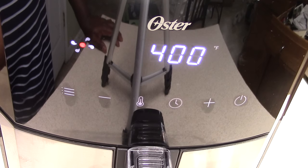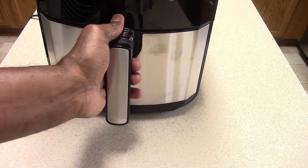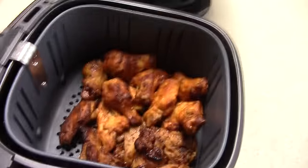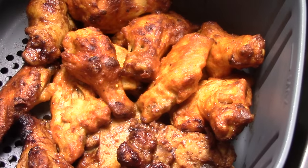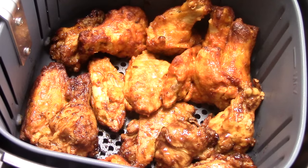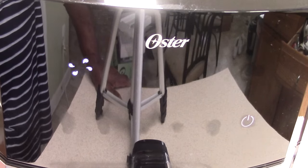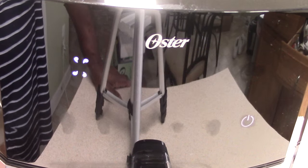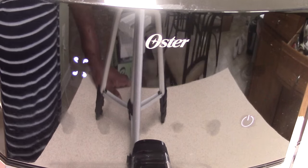My unboxing is over. I got these Tyson wings — I have barbecue and I have hot buffalo wings. So we're just going to dump both of them in there and get them cooking. I've never made these before but I've heard they're pretty good from frozen, so we're going to try them out today. These bags are a little bit over one pound. I've got about 16 pieces in there — that's a fair amount. These are from frozen, so let's get them in there.